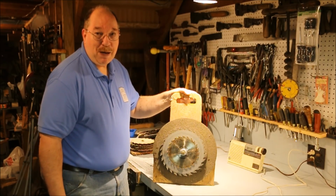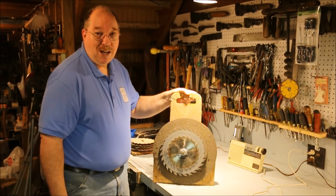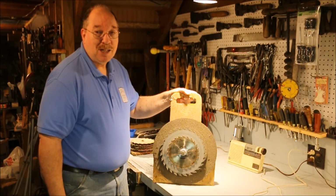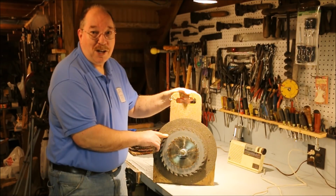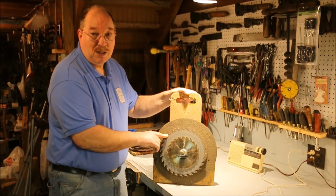At the time I had a lot of power saws. Had a radial arm saw with a 14-inch blade. Buying one of those was a lot more than 20 bucks. I also had a Craftsman 10-inch table saw, which I bought blades for, and they were expensive too. They were a lot more than 20 bucks.